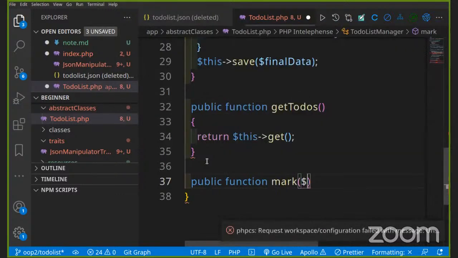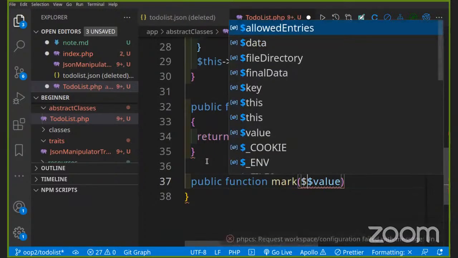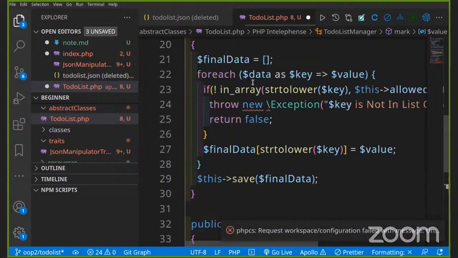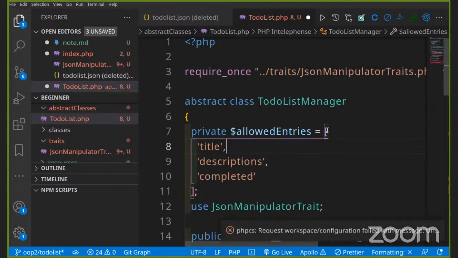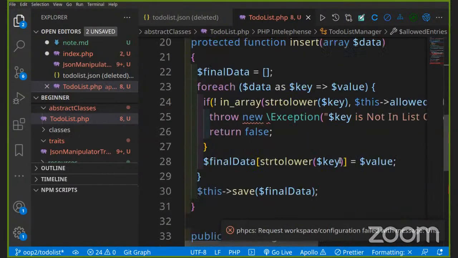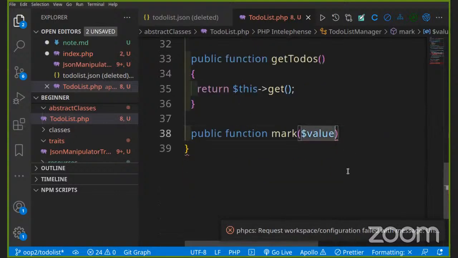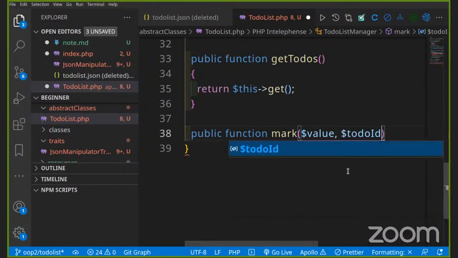Not mark. Not then. The first is, I think each to-do should have an ID entry: title, ID. To-do ID.